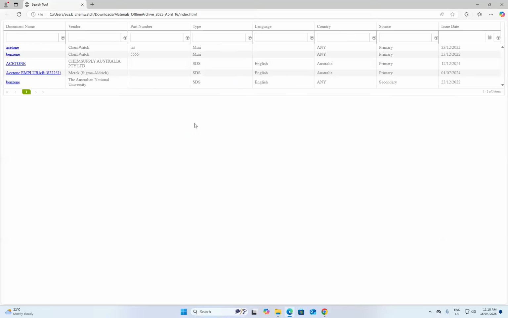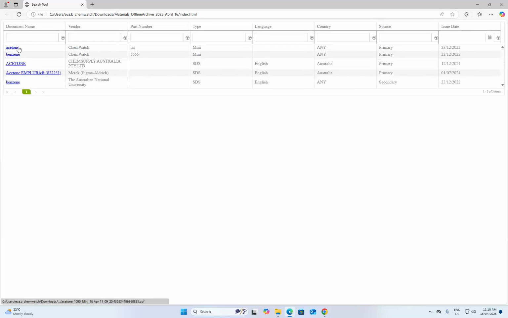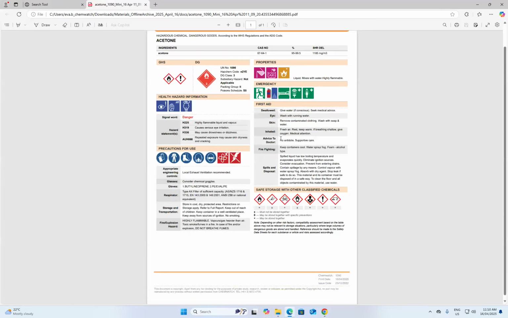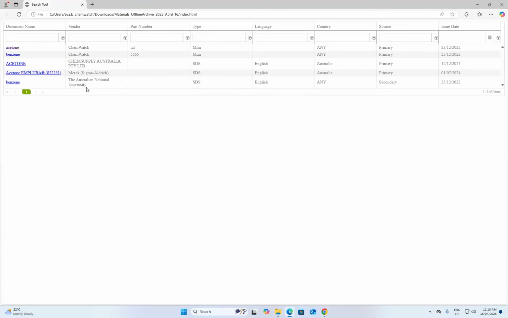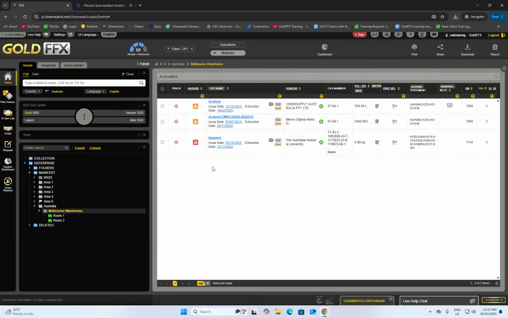The index, I hope everyone can see my screen here, allows you to essentially search for your documents here. So I can search for, say, benzene if I have downloaded, say, over 20 or more documents. And if I click on this hyperlink here, it will open up the document that I've downloaded. You can use this feature when you don't have access to the system, as an example, or if the connection is down. So this is an excellent feature that I usually recommend when it comes to downloading your materials, unless you do want them to be grouped in one PDF file.